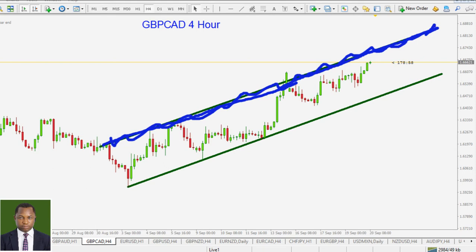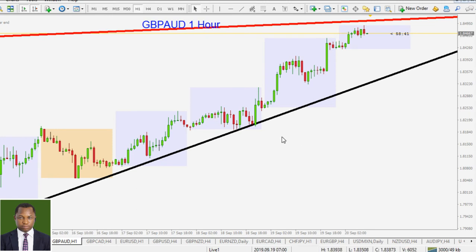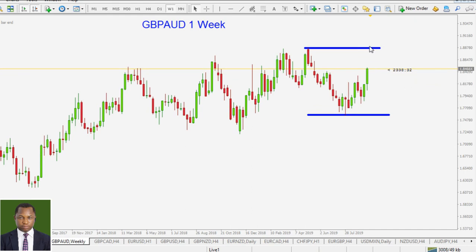Also, you really do not want to go long at this critical level where price currently is. Price is around an overbought area, so to speak. You have to be very careful hitting your buy button. The sterling pound against the Australian dollar shows the same price behavior in the weekly time frame.